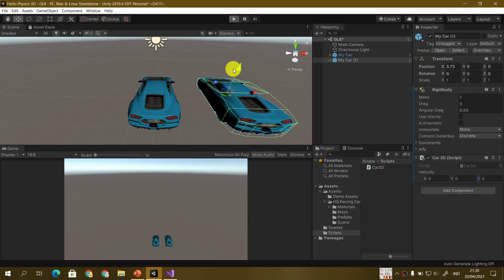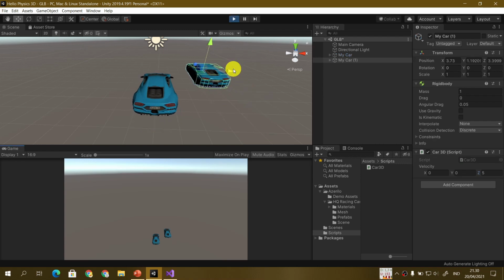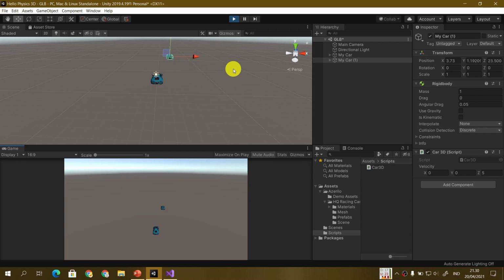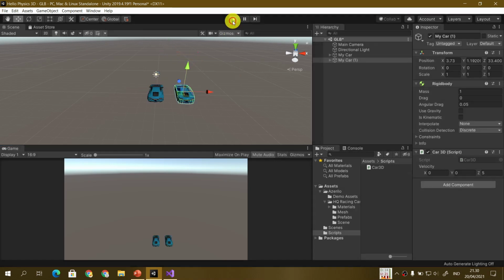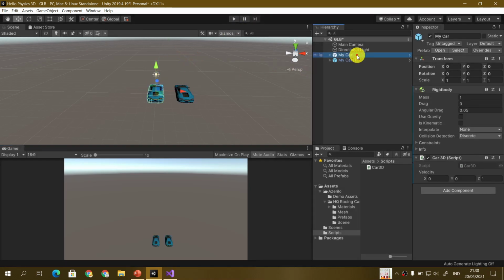Let's see what happens. Yeah, obviously the second car moves faster than the first car. Here we can look at the velocity value of my car. It's 0, 0, 1, but this car is 0, 0, 5. So you can have a different value of the velocity field for each game object.